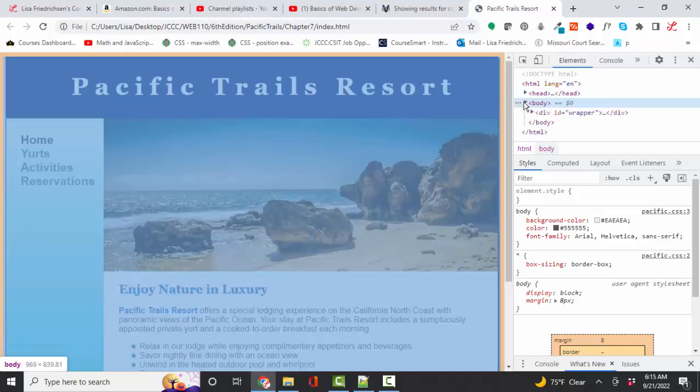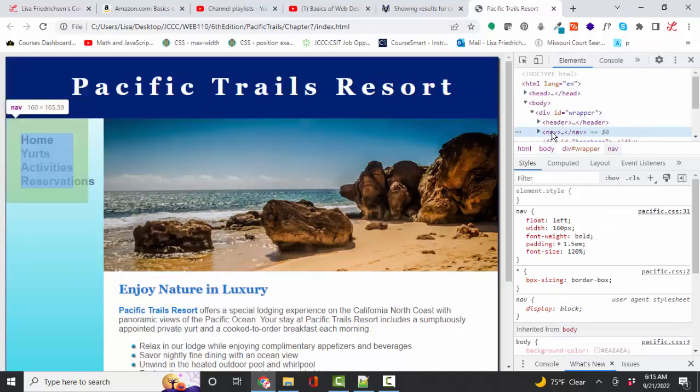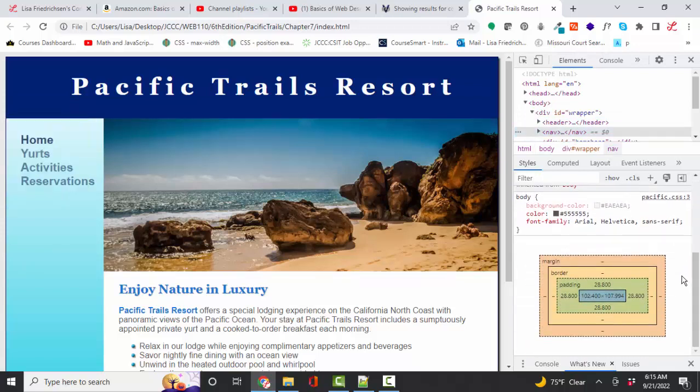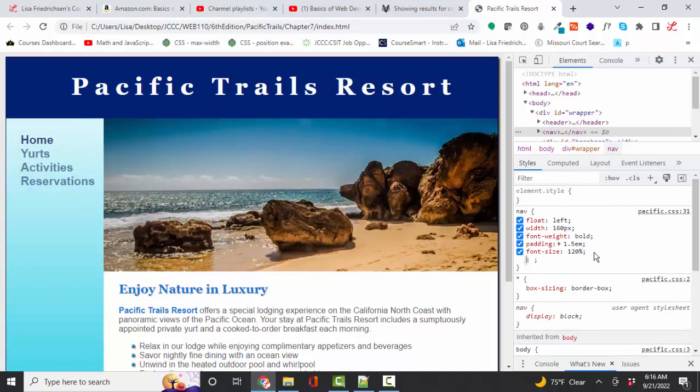Well, you can go through the inspector here, and I'm going to expand the body, expand the wrapper, and click the nav, and we can see that the nav is now selected over on the left. We can go down and look at the box model and see its padding and its content. There's no border or margin, but the box model at the bottom is very, very helpful. And we can even go into that nav and do another rule in this temporary window, which I find enormously helpful when my content is not being positioned correctly.